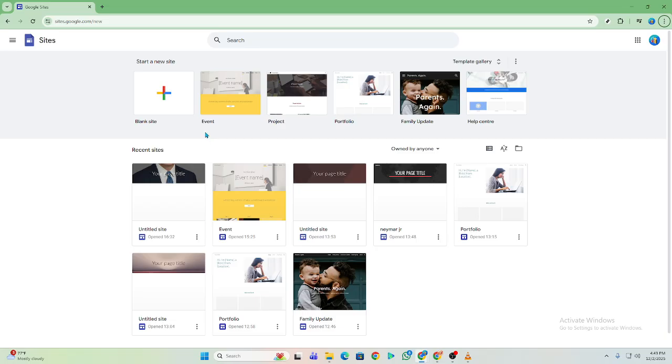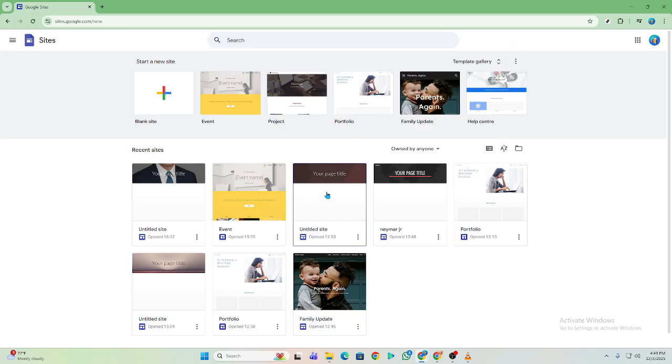First, open Google Sites and sign in with your Google account. Yeah, the same one your website uses. Then just open the site where you want to add the privacy policy. Now scroll all the way down to the bottom of any page. Google Sites uses one universal footer, so anything you add here shows up on every page automatically.